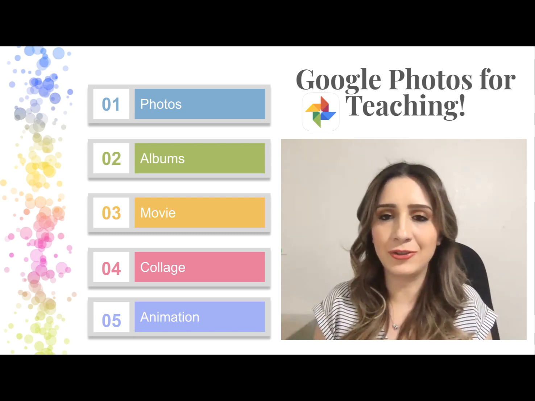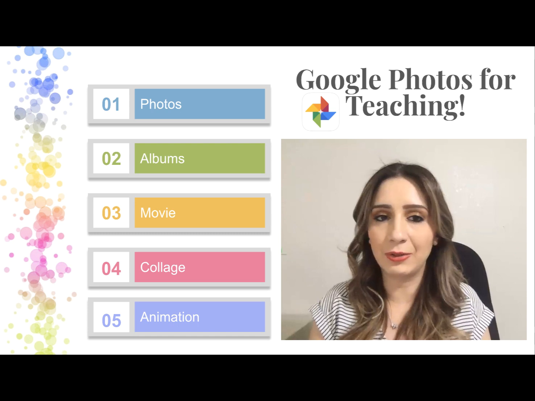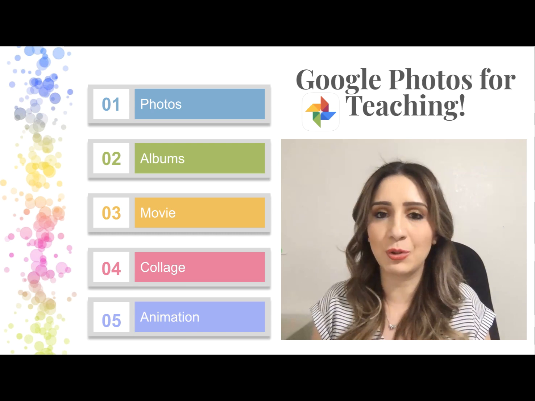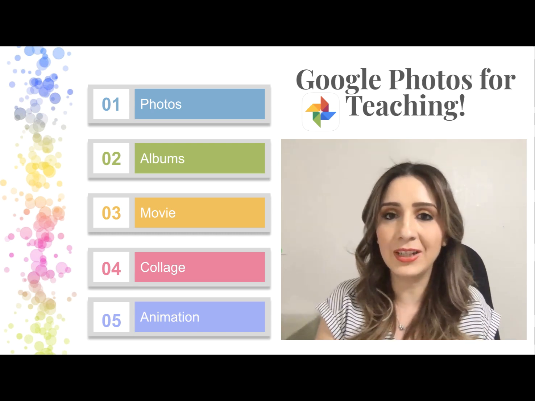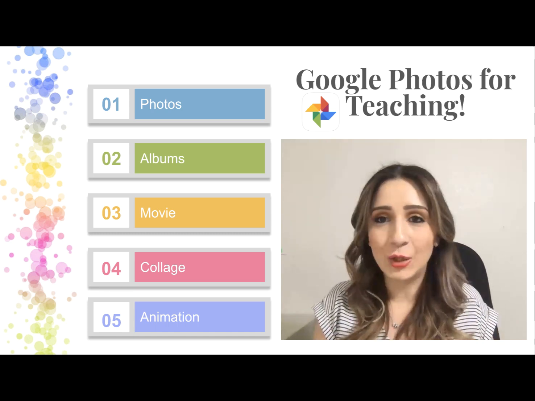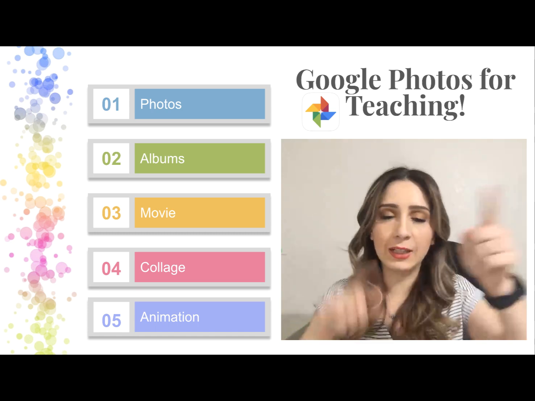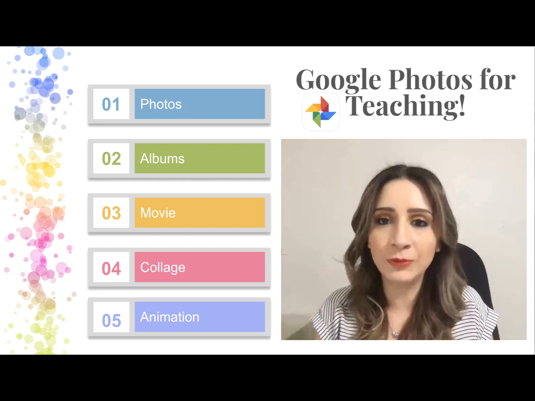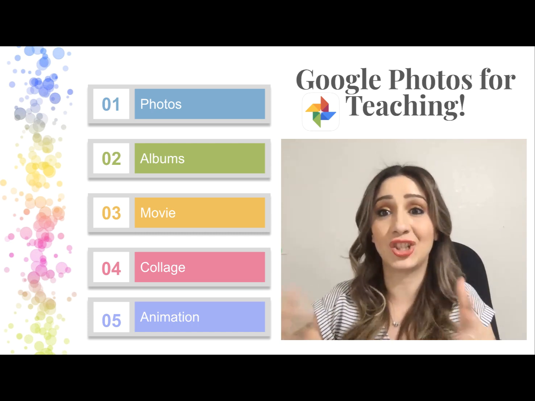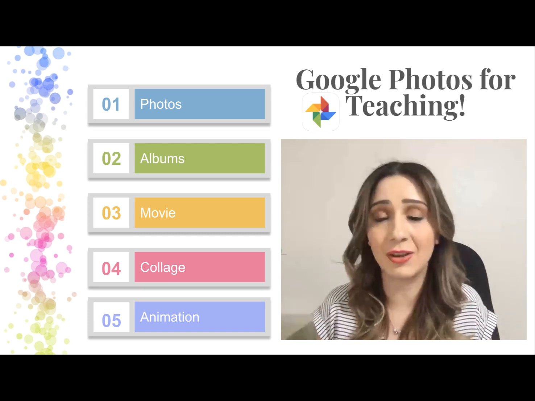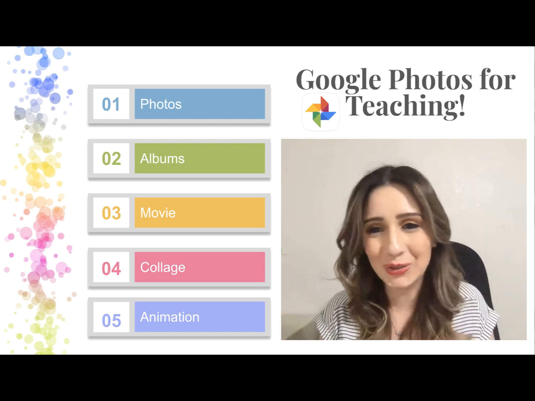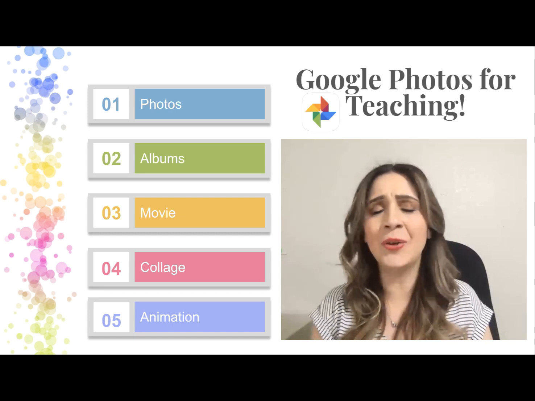Albums are really straightforward. You gather some pictures, you make a collection of pictures, and it creates an album. Well, how can that be innovative in a way that's going to facilitate my teacher productivity and my students' learning? In addition, a movie. You want to make a quick, fast movie. Click a couple of pictures and put it into a movie. This makes it for you, and so easy, guys. And then, of course, the sharing settings: the fact that you can share it so easily and seamlessly with anyone else, whether they use Google or don't use Google. A collage.